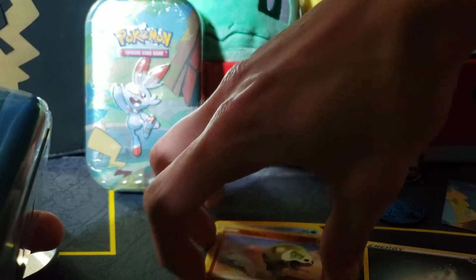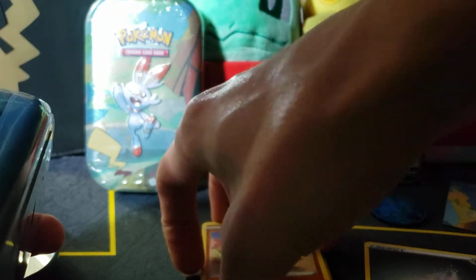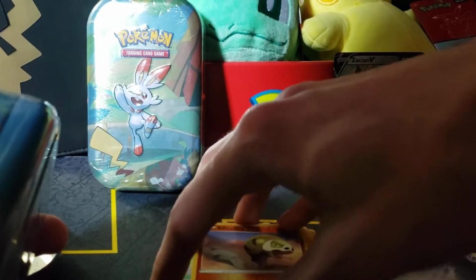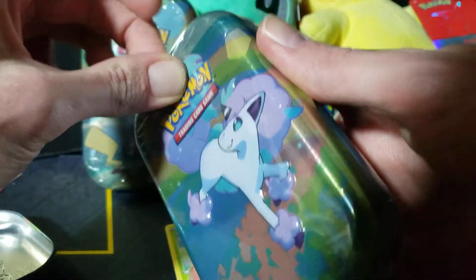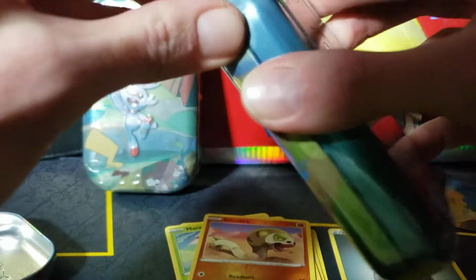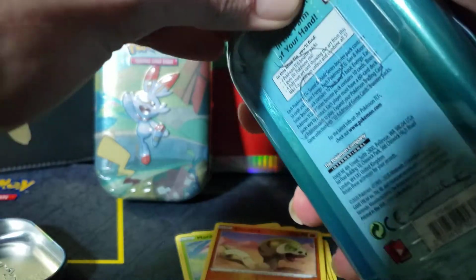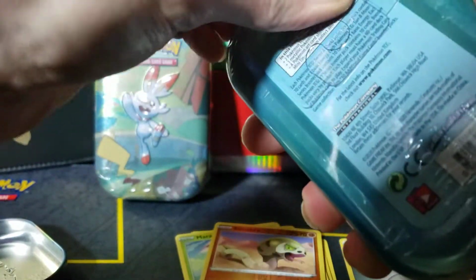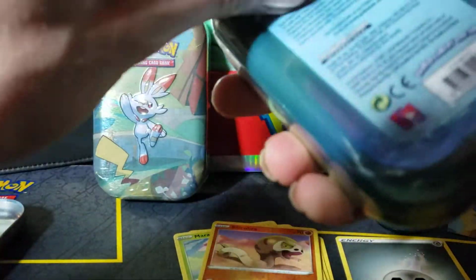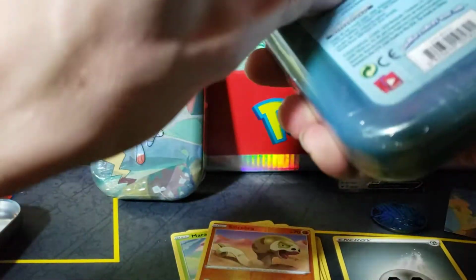Now, I hate to do this, guys, but I'm going to have to save that Evolutions pack until we open up all these other tins. Ha ha ha! You thought I wasn't going to open up the Evolutions, didn't you? No way. We're opening up those bad boys. I just want to see if there's more Evolutions in these tins, really quick. Man, that was hard to get off.